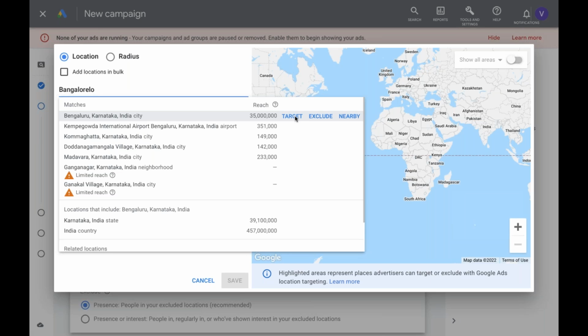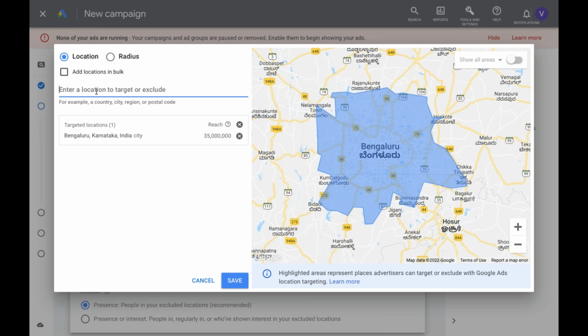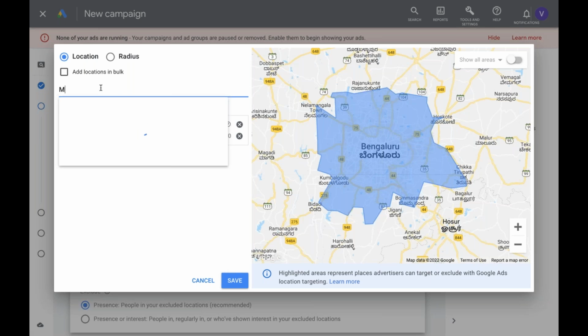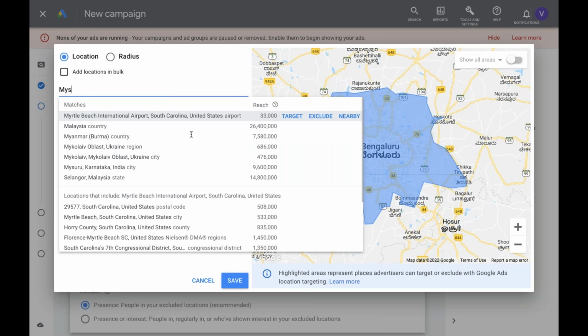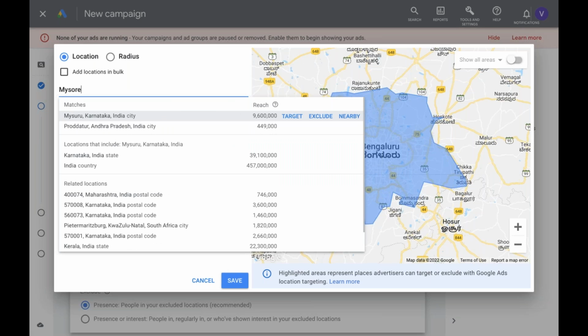So I choose target here. I can add multiple locations. Say, what do you have close by? Let me take Mysore. So if your service areas are in both cities, you can run the ad at once choosing both locations. Here it's fairly less compared to Bangalore.